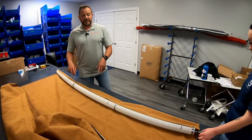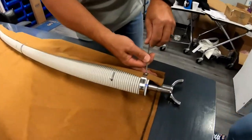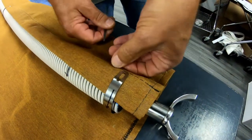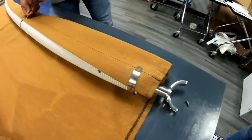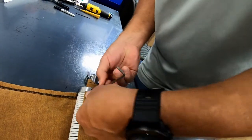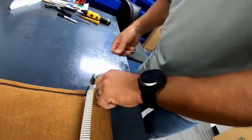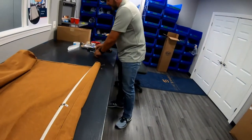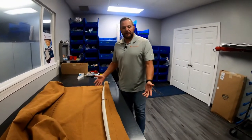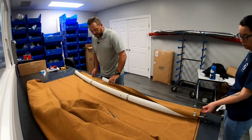The next step in just replacing the canvas: grab your Allen wrench, remove your first set screw and your spring clip, and set that aside. If you were just replacing the canvas and not rebuilding the roller, you can take your new piece of canvas, lay it on top of this old piece of canvas — again, so it doesn't get dirty. Take these and pull it out.